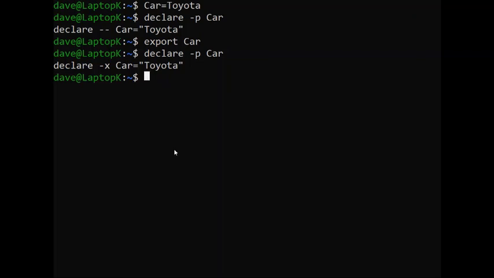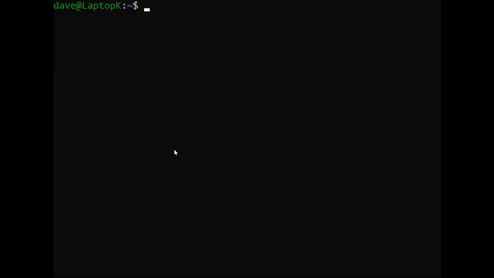Okay, so let me actually show you why this is important for bash scripting. Let me write my bash script and name it test.sh. So now I'm going to show you why this is actually important for a bash script. I'm going to type echo and then type "this is a", and then I'm going to write a variable name.